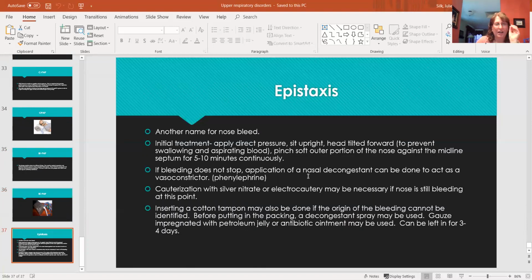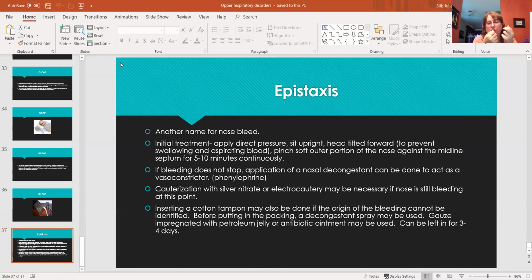And then the last thing here I have is something about epistaxis, which again, I don't know if you have this in your stuff, but I'm just going to talk to you about it anyway. This is just another name for a nosebleed. So if you walk in and you see your patient having a nosebleed, typically the first thing you do is apply pressure, right? So you tell them to sit still, hold some pressure, and do it for at least 15 minutes if you can. The problem is so many people don't do it for 15 minutes and they're constantly looking at their Kleenex and stuff. So usually they still are bleeding after that.